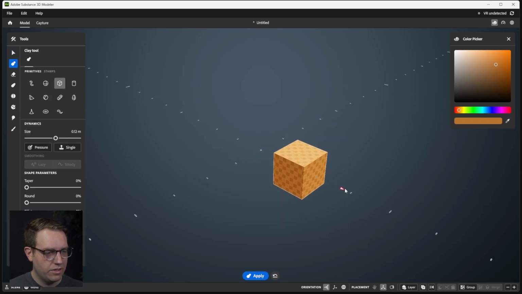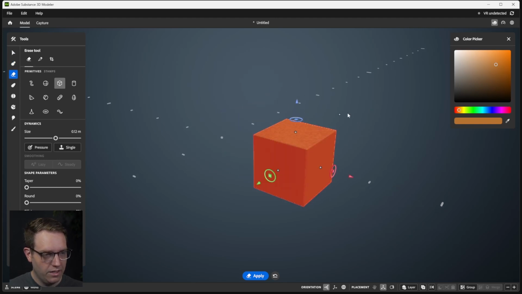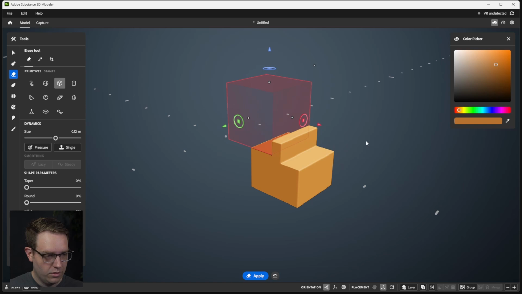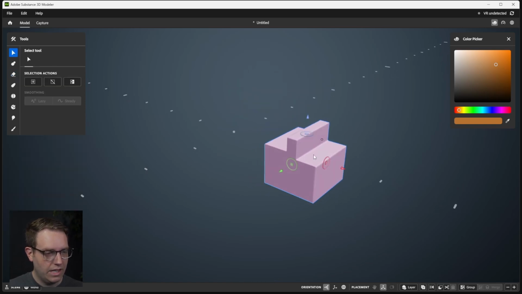But let's say I make this little cube right here. I'm going to, again, hit spacebar, put down some clay, and quickly edit it so we can see what's happening. So I'm going to hit V to go to Selection Tool. Now that I have this guy, let's say that I wanted to place him more organically around my scene.